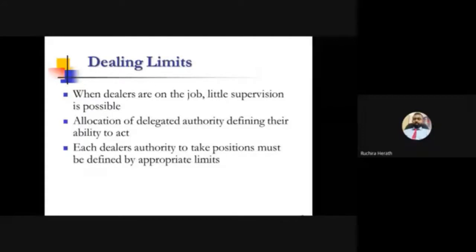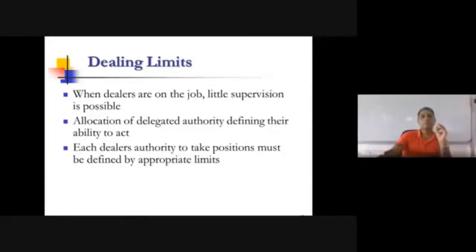Okay, then dealer limits. When it comes to dealer limits, we also need to review likewise. So we are coming to that. When it comes to dealer limits, like it says here on slide number 7, you need to set dealing limits based on what the usual course of business for that dealing desk is. So for example, if they need $50 million or whatever limit, that $50 million has to be set based on past patterns of trading and the dealing requirements.